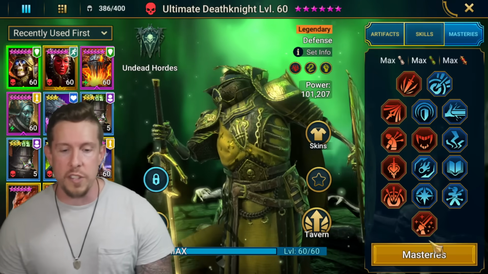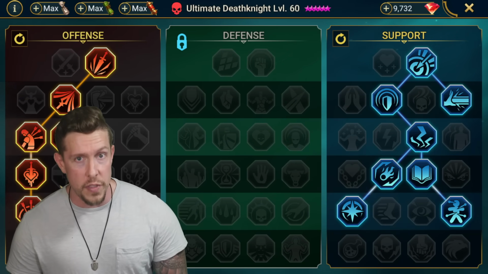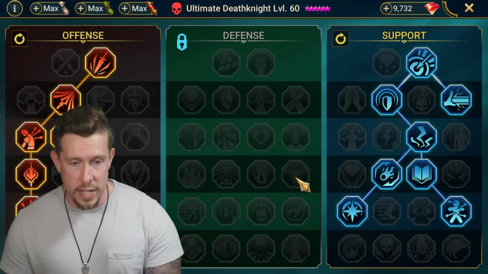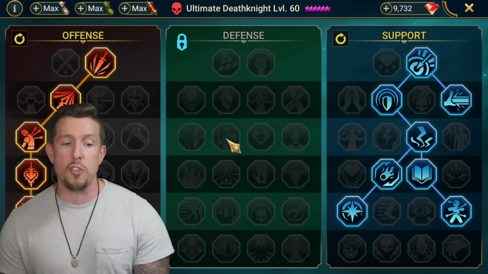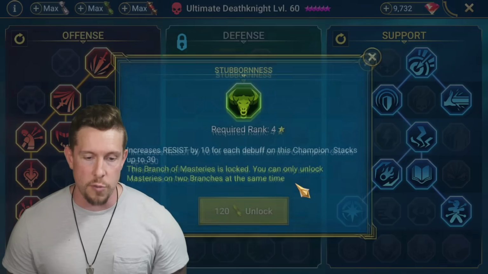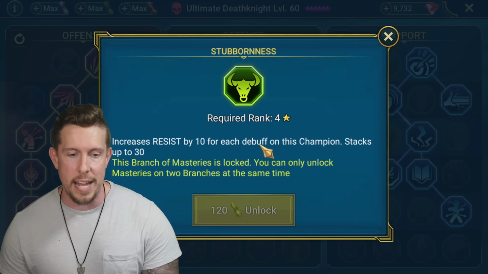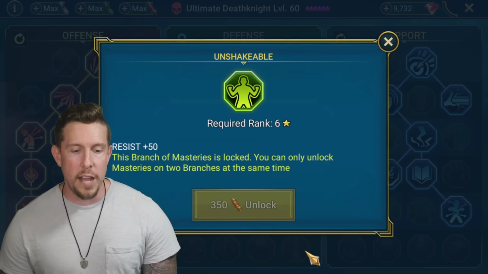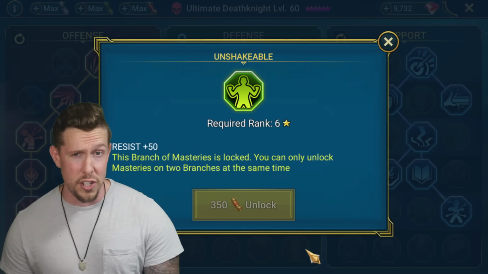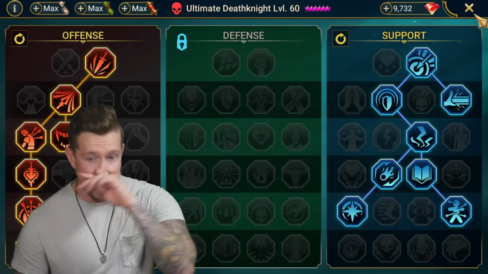So again, those masteries, I would go defense tree, maybe instead of offense on this one. So get rid of offense, go defense, depending on what you're trying to do here exactly. You can go with Resurgent, removing debuffs if he ever gets one. You can go with Stubbornness if you want to, increasing resist by 10 for each debuff on this champion. But if you build enough resist, especially in dungeons, you're pretty much going to be resisting everything. That's why it's smart to go with Unshakable for a tier 6 mastery.